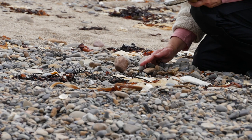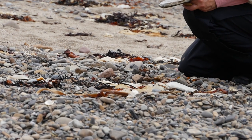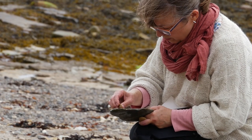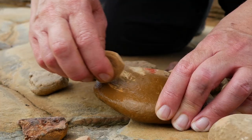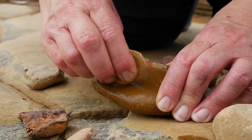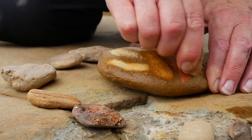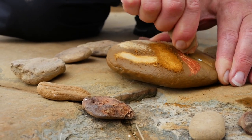Foraging for pigments is easy on the Orkney shore because of the old red sandstone of the Devonian period, which was laid down in the old, long disappeared freshwater lake, Lake Orcadie. This soft sandstone renders a variety of colours, from yellow ochre through burnt orange to dark brown. If you are lucky, you can also find hematite, which gives a wonderful dark red colour.